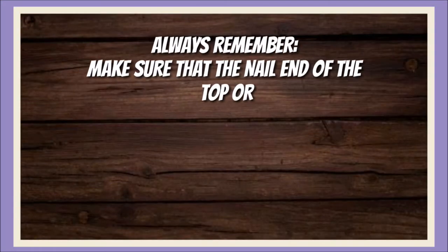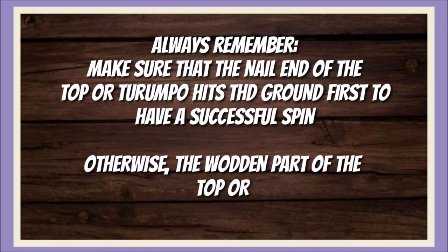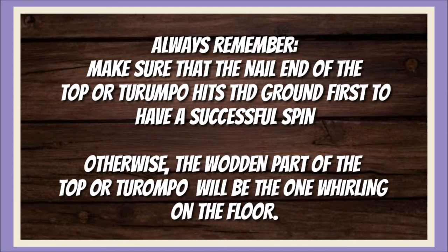Always remember, make sure that the nail end of the top or turompo hits the ground first to have a successful spin. Otherwise, the wooden part of the top or turompo will be the one whirling on the floor.